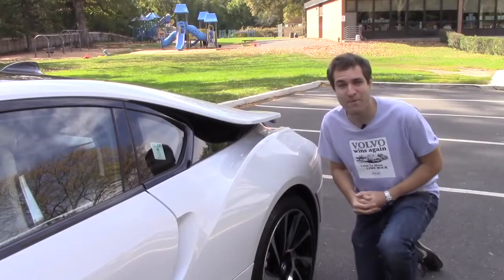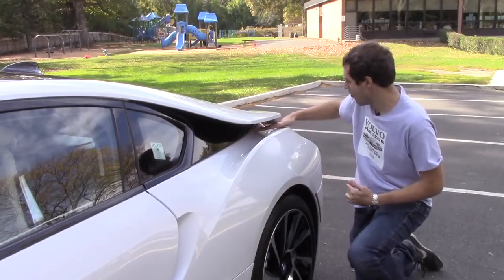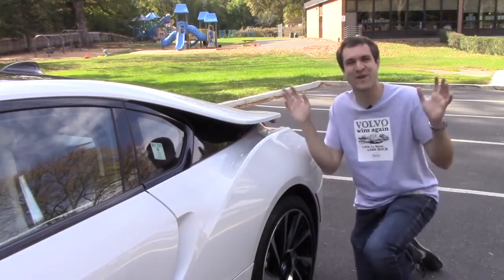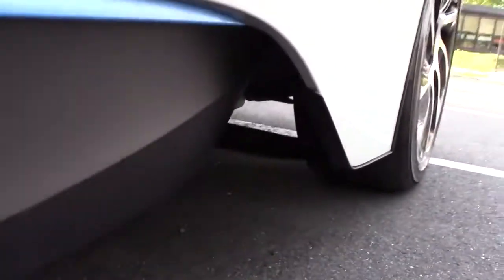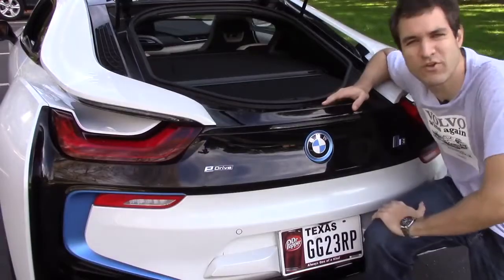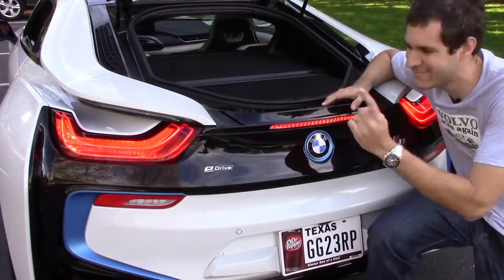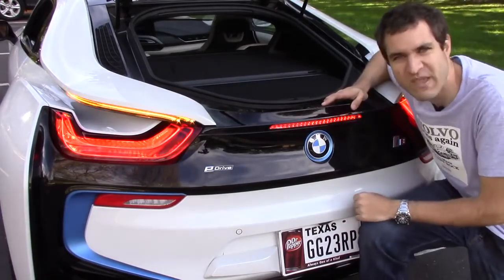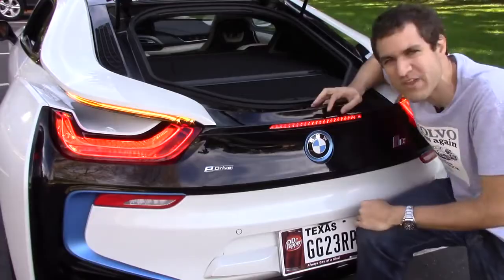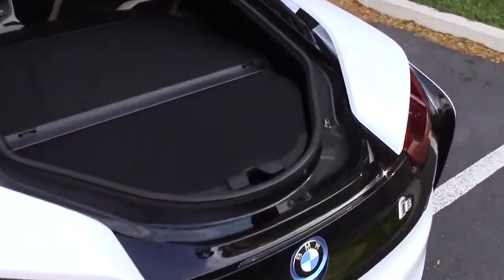On the outside, by now, most people know that there's this hole that air can just travel right through. But did you know that there's the same thing underneath? In back, some of the coolest features are the brake lights and the turn signal lights. Not quite as cool as the trunk space. Even though the entire hatch opens up, the trunk is confined to this tiny little area in the far back.